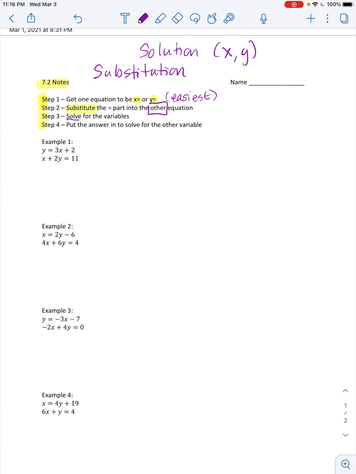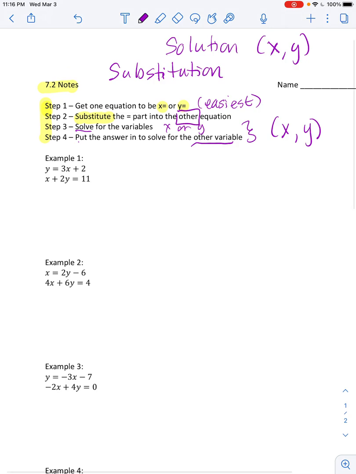So at this point, you will get x or y. Not both, but you need both. So our last step is going to be to put that answer that we did get back into one of the other equations to find the other variable. So by the time we do these last two steps, maybe we found x, we'll plug it in to find y, or maybe we found y first and then we have to plug it back in to find x. So these steps make perfectly good sense to me because I'm a math teacher and I've done them a million times. Let's go through these steps with examples.